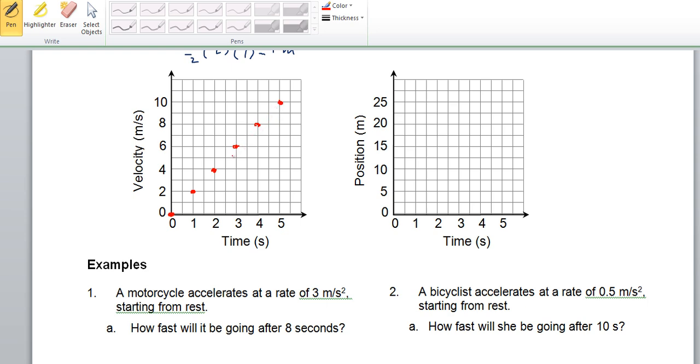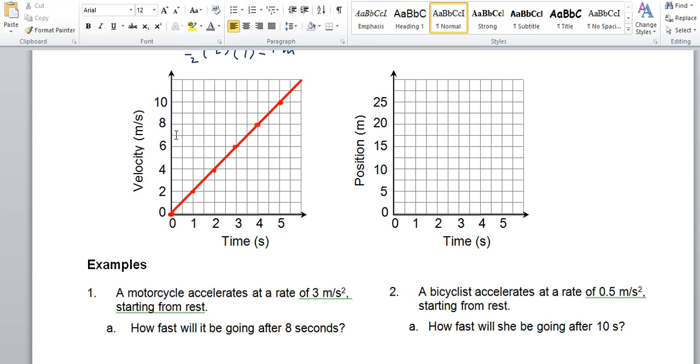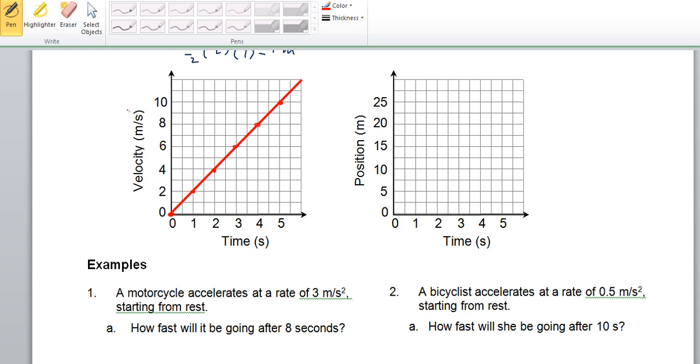So, we can see that this is a line. And we can draw a line to best fit this data. So, here's our line. And to emphasize what we were saying before, that the average velocity between zero and one second is this velocity in the middle. Let me switch to another color. I'll switch to green. So, the average velocity is in the middle of these two times. And in the next time interval, we had said that the average speed between time one second and time two seconds was the average of two and four. And we can say that that average speed is the middle of two and four because we can see that it's increasing at a constant rate.